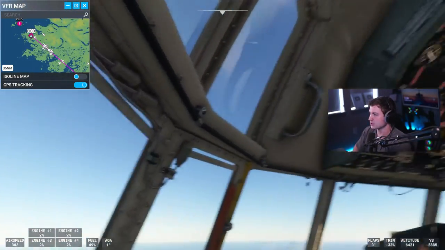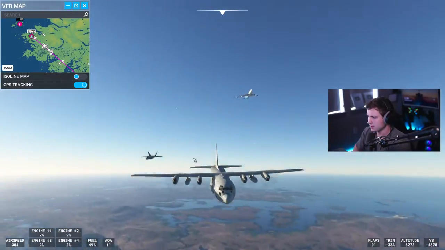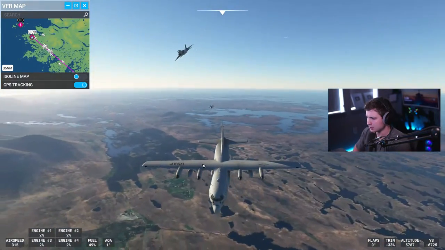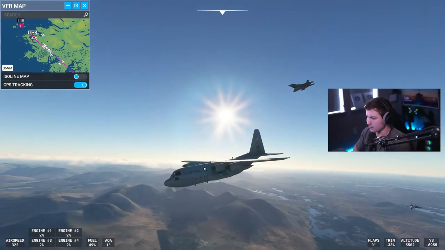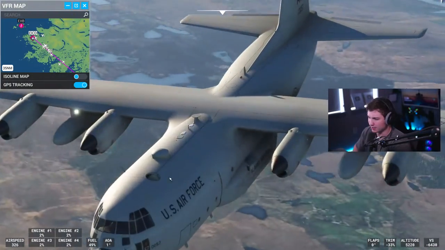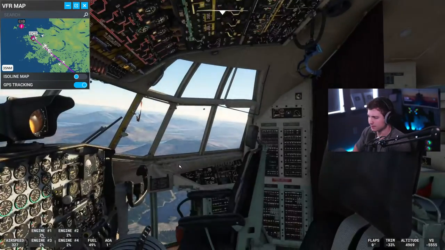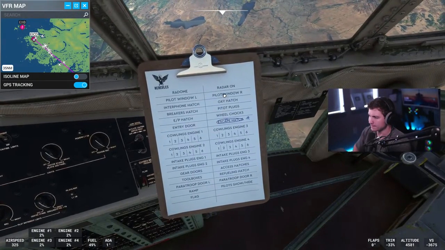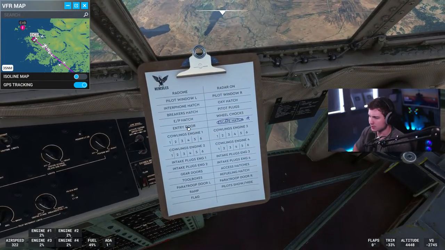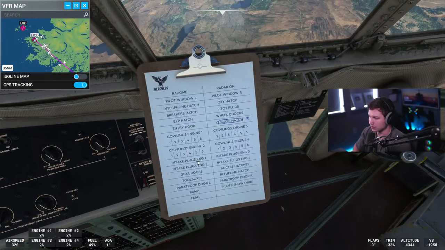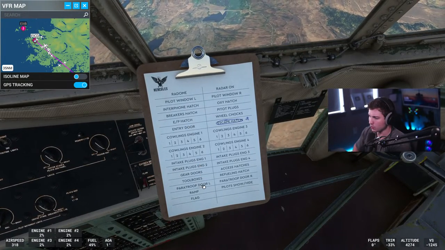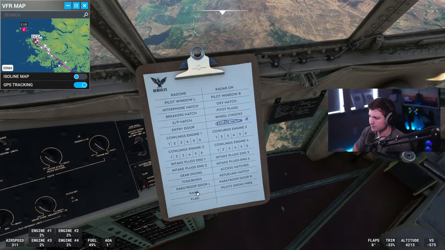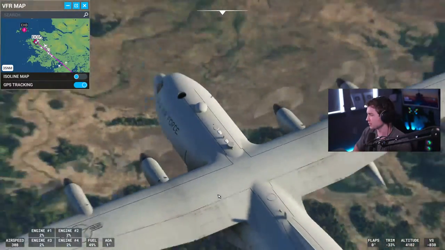Oh, escape hatch works. Where's that? I know we're about to crash because I just got rid of all our power. Escape hatch? I don't see any escape hatch. What the heck? Oh, is that it? Oh, yeah. Okay, escape hatch is open. We're over speed now. Okay, so that worked. Don't need any of this. Entry door, not working. I don't understand why I can't open these. I'll slow down and we'll see.